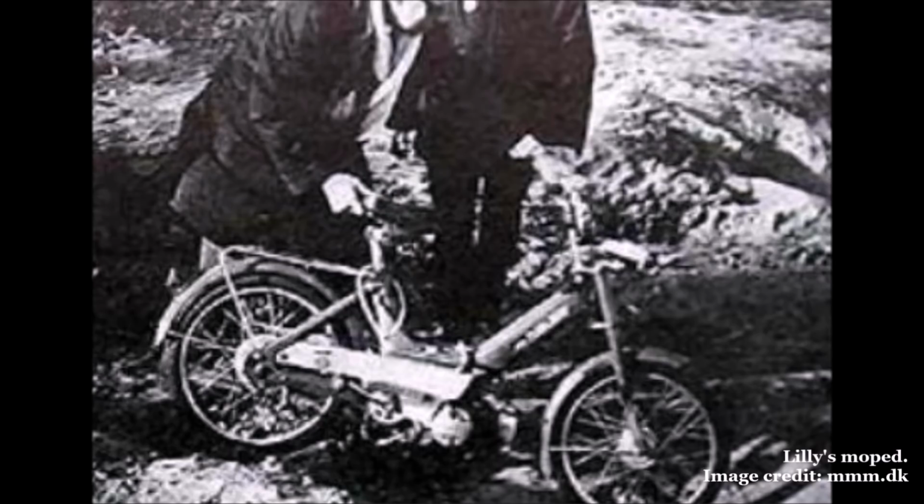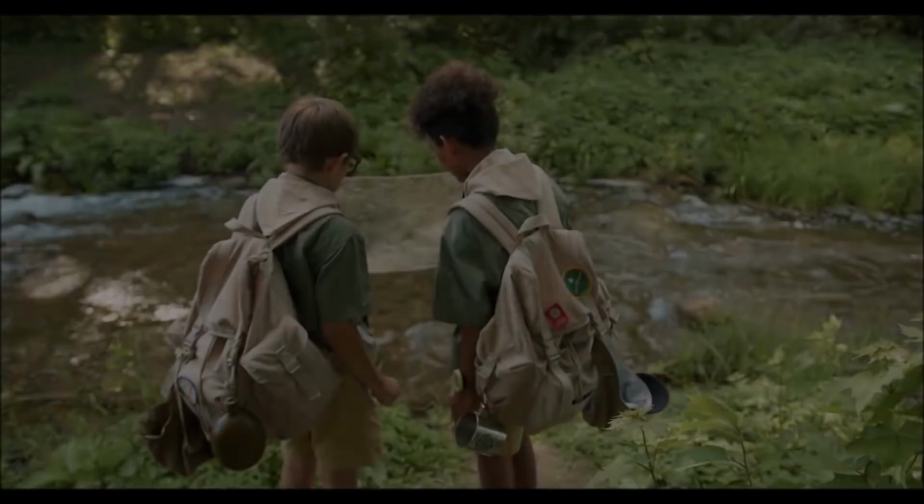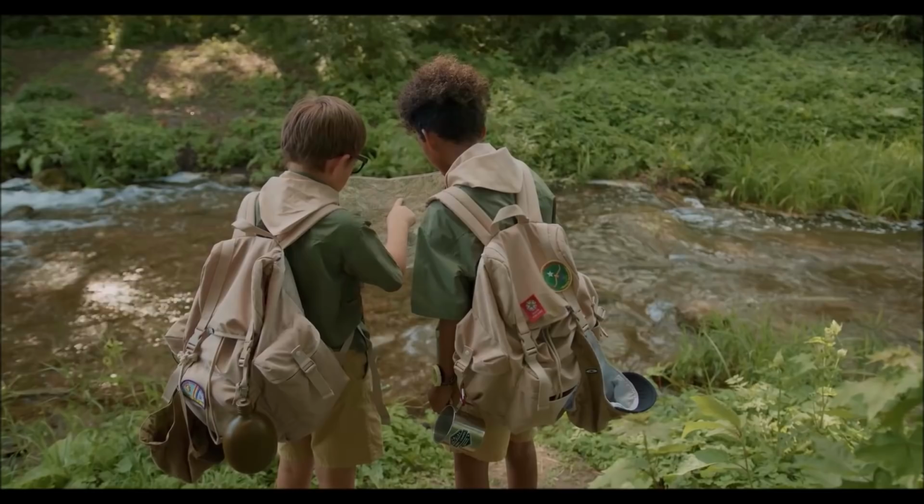5 days after Lilly disappeared on the 10th of October at around midday, two 12-year-old Boy Scouts who were orienteering in the Marbeck Dune plantation area near Esbjerg discovered the decomposing body of a young female under a pine tree, her skull having been smashed in by what was later determined to be a heavy fence post, with signs of strangulation around her neck and a pool of blood beneath her body.